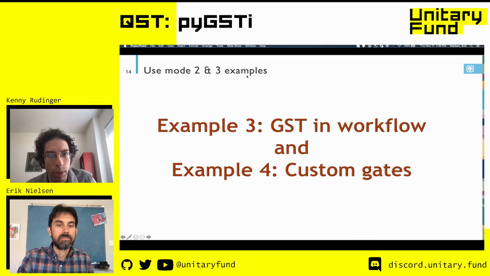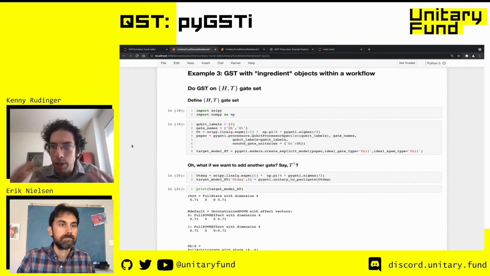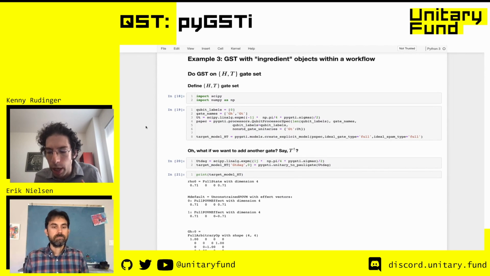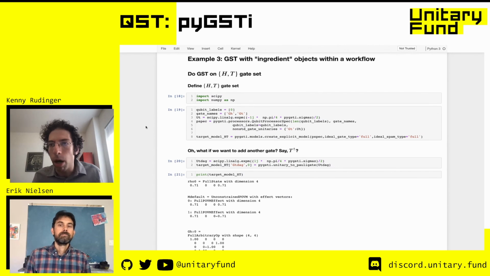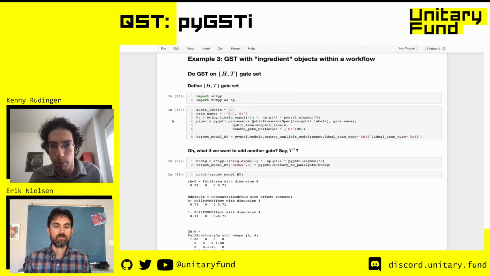Thanks, Erik. So, great. What we're going to look at now is another example of running GST. But what we're going to do here is change things a little bit. We're going to run this on a custom model, so not one of these default model packs that pyGSTi comes pre-bundled with. And we're going to look at the constituent pieces of the GST results object to see how you can interact and interface with what pyGSTi is spitting out in a procedural way, so you could actually make it part of a workflow if you wanted, for calibration, for example, or something to that effect.